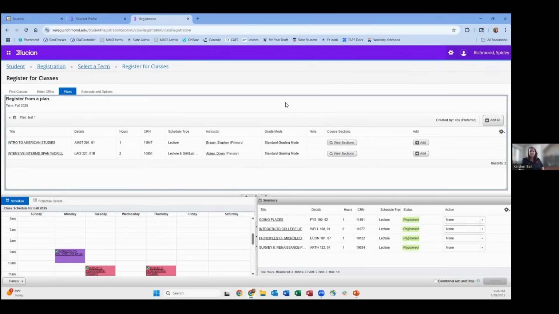And the wait lists for FYS do tend to, at least for some sections, fill up. So just keep that in mind. If you drop one of the FYSs that has a long wait list, it's going to be very difficult to get that back. There were some FYSs that had 60, 70 people put them as their first choice, and there's only 16 seats available, and that's a hard cap. So there will be people putting themselves on the wait list for some of those classes.